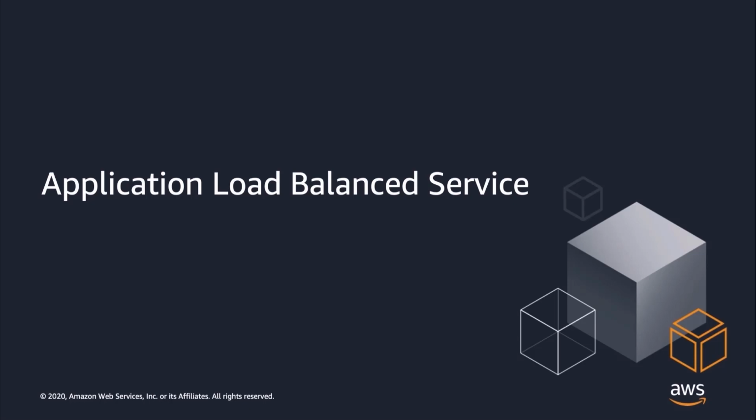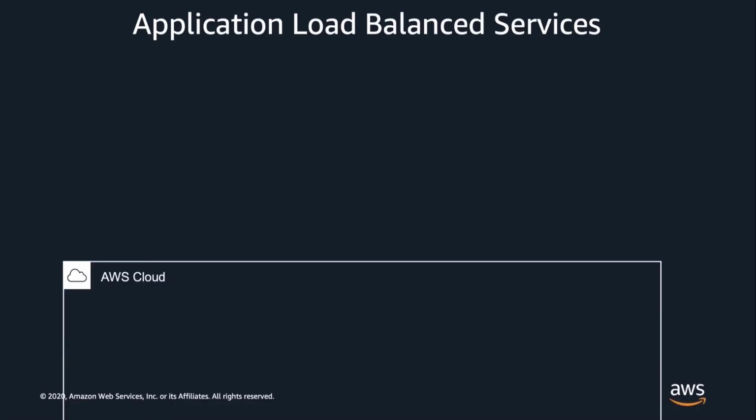So the first pattern we're going to build is an application load balanced service. When building this on my own, I need all the networking components: VPC, subnets, a load balancer, target groups, an ECS cluster, an ECS task definition, an ECS service, IAM roles, security groups, and other things that I've likely missed. Let's look at what that would look like visually in a diagram.